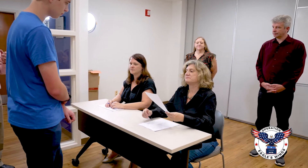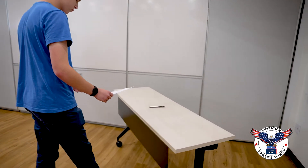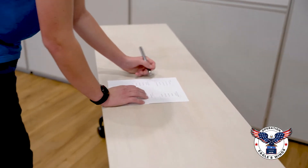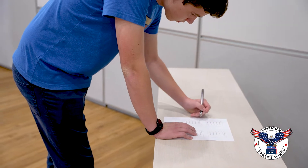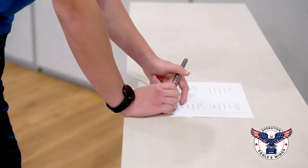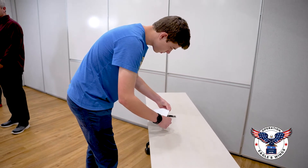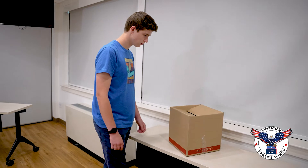After his name is checked off the list, he'll go to the ballot issue officer, and she'll give him a ballot and instruct him: 'Mr. Gant, this is your ballot. When you're done marking your ballot, you'll take it over to the ballot box, fold it, and insert it into the ballot box.' The voter goes to a voting screen — we don't have one here, but one would be set up — and they mark their ballot in secret, with no one able to watch. Then he'll fold the ballot and drop it in the ballot box. You might notice our ballot box is a cardboard box, and one of the interesting things about manual elections is it doesn't really matter if it's a cardboard box. He'll place his ballot in the box and then leave the station.